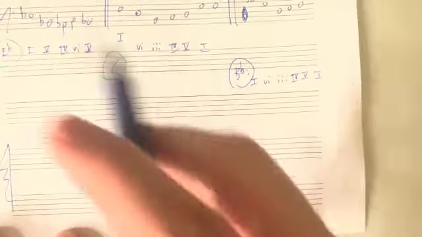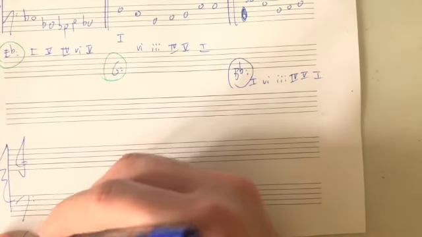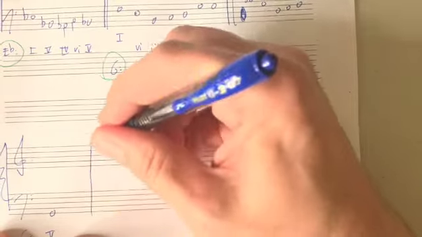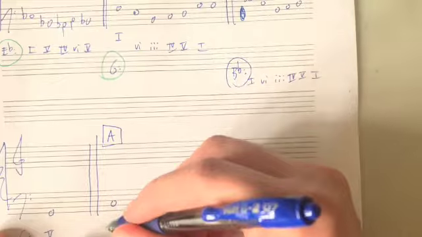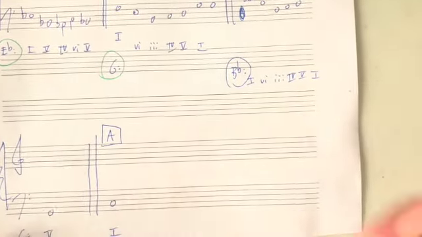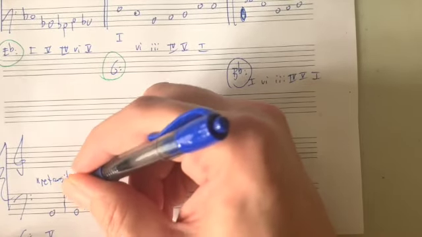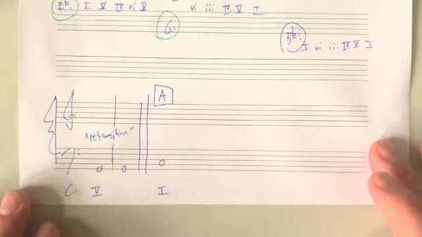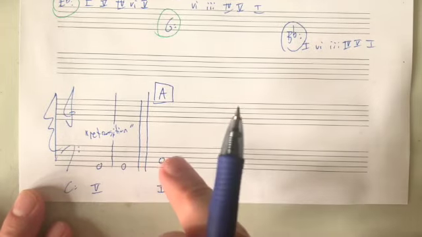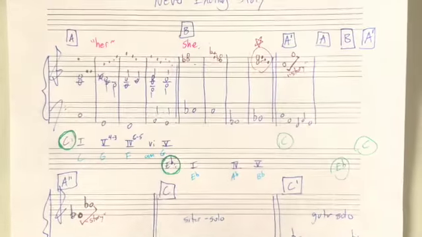Let's finish this down here. Which is the dominant to go all the way back to our original A part and get back in the key of C. This is basically what we would call a retransition. It's 2 bars worth. A retransition is what we call it in classical music, where you've been wandering around to a bunch of different keys, and then you set up the final return of your home key. Okay, let's talk through that. Back to the beginning.